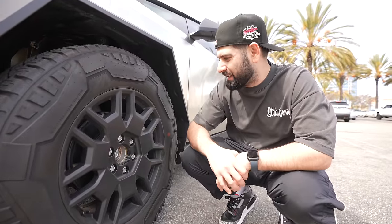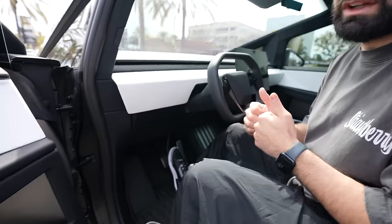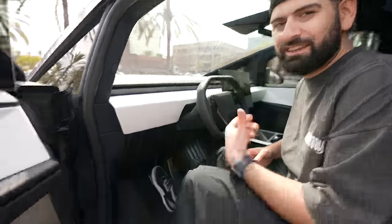Maybe I'll talk to the people when I'm getting it wrapped to black that out. Moving on to the inside — this isn't really a big issue, it's more so just me being bougie. I came from the Model X. One of the cool things about the Model X was when you would get in the car, I would just put my foot on the brake and the door would close. When I got this, that was actually the first thing I did — I got in and nothing happened.